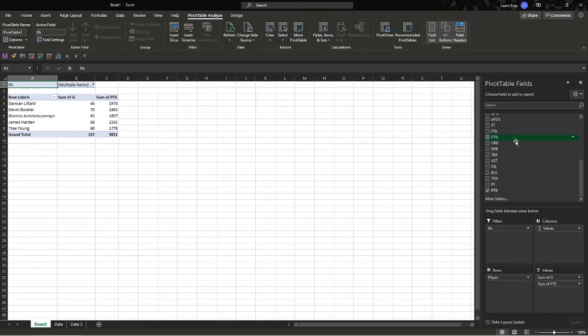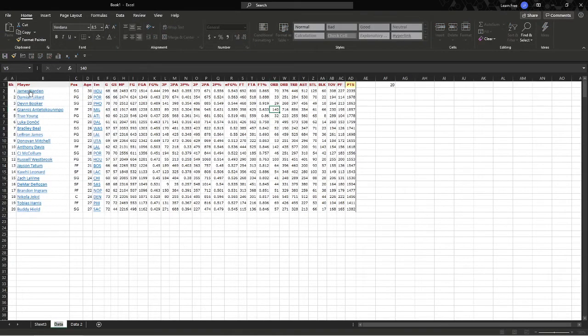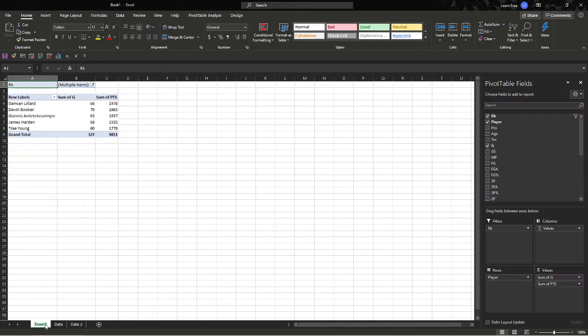We can do the same thing if we want to do it by team. So let's say that we want to look at, where is it? Team. We'll take team, and all these items right here are just the same thing you have in your column headers right here. So everything that goes down the top row, that's what you're going to see. So all you have to do is drag it around.